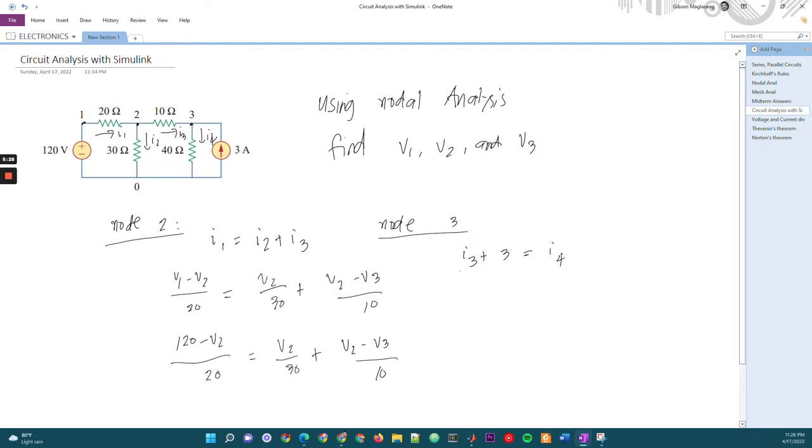Then for node 3, for I3, this is V2 minus V3 over 10 plus 3 equals I4, which is V3 over 40.